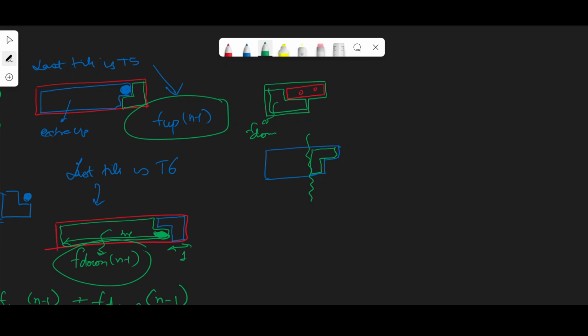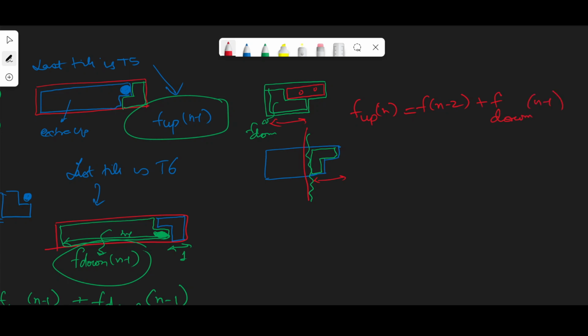So now I'm trying to bring some relationship. So I can say then F up of n equals, in this case you put this, and this is 2 subtracted, so it is F of n minus 2, a perfect n minus 2, or this n minus 1 with the F down, or F down of n minus 1, right?